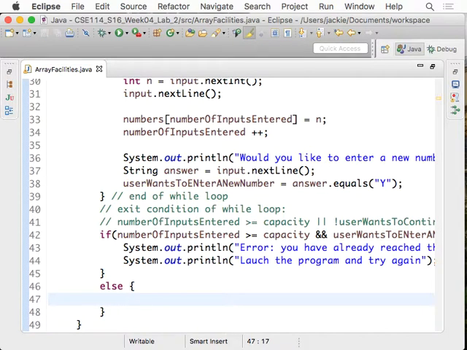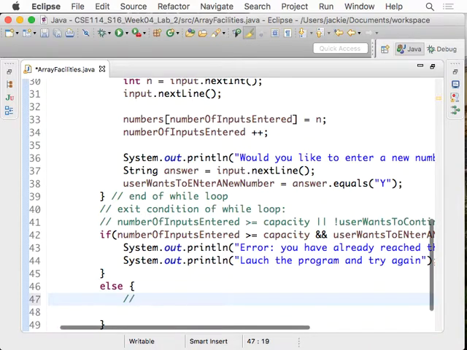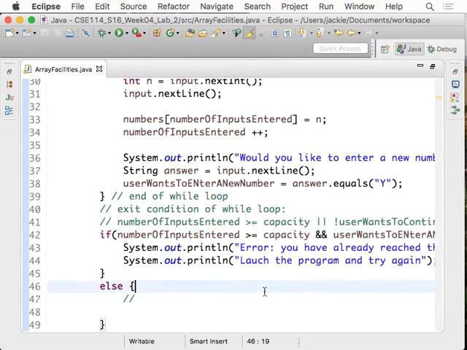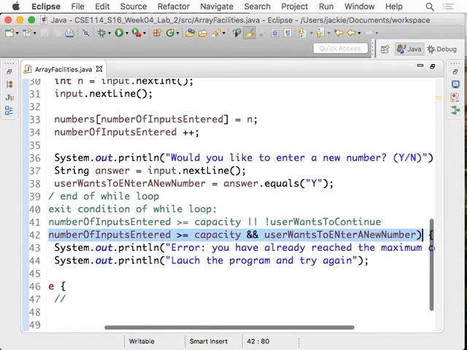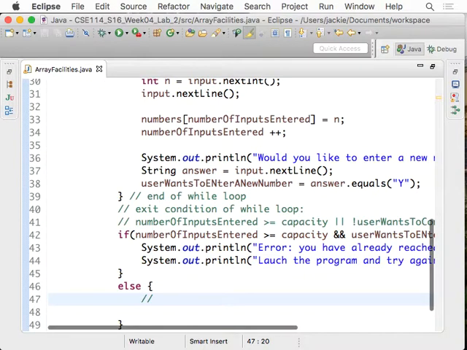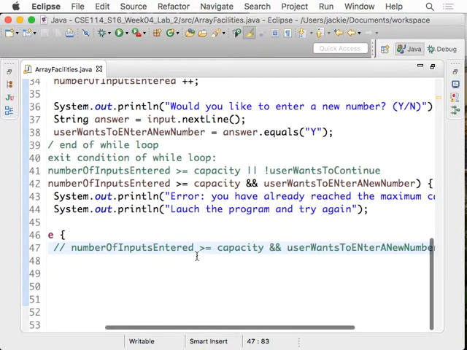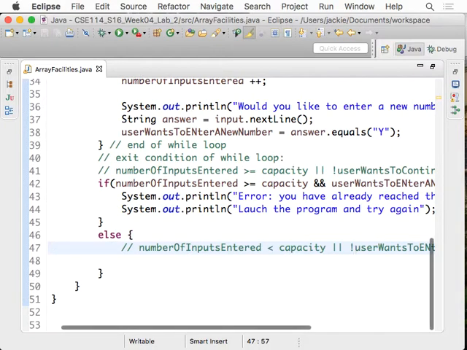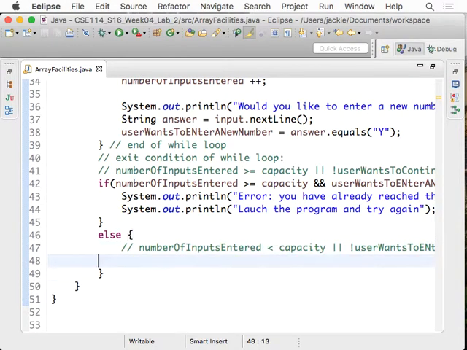Okay. So in this case, let me put one more comment for you. If we get to the else part, that simply means the if part is actually false. So what's that equivalent to? I'm going to write it down for you. In this case, it's going to be less than or not. Something like that. You can have a look at that later.